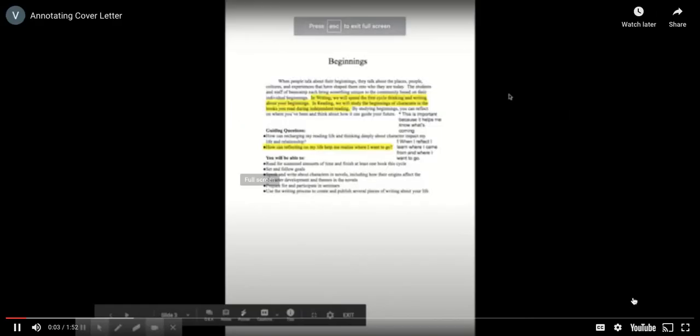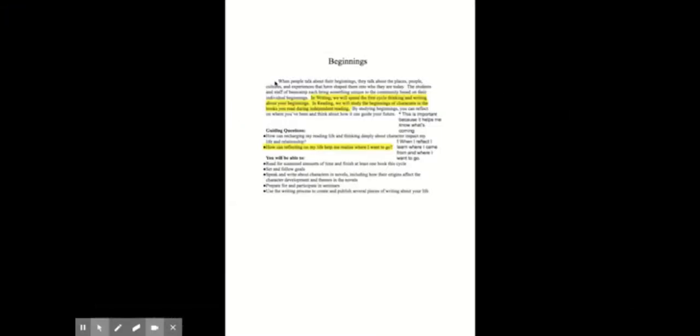Hey, so this is a quick example of how to annotate. So after we have read, this might be a little blurry, I went back and highlighted certain parts that I wanted to talk about. So in this sentence, in writing, we will spend the first cycle thinking and writing about your beginnings.